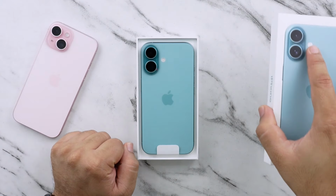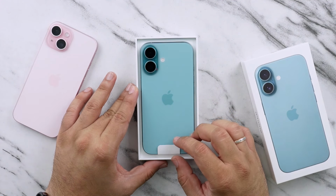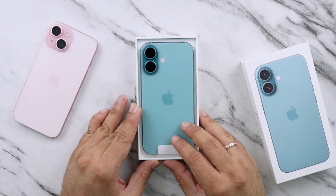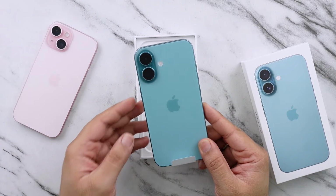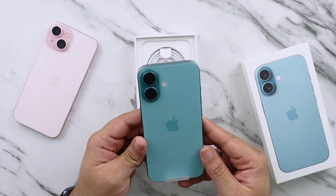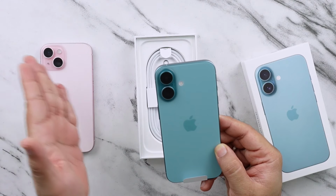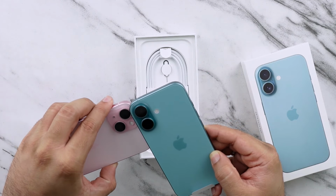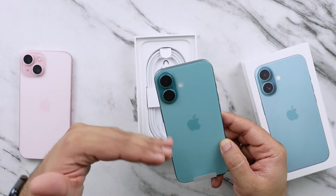So lifting up the box. There we go. We have the new teal iPhone. And I have to say, big fan of the color this year, this teal color. I usually am always so confused about what color to get. This year, both the colors were very simple for the 16 Pro Max and the 16. I saw this teal and I was like, you know what? This is what makes sense this year. This looks really, really good. And I have to say, the cameras look massive. I think I've gotten used to this kind of diagonal design where it doesn't look as big. The cameras are physically bigger as well, and they look a lot bigger because they're in that up top and bottom orientation.